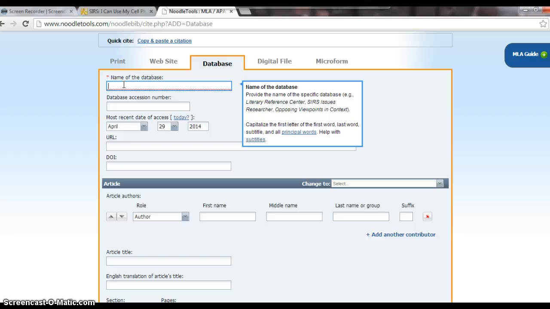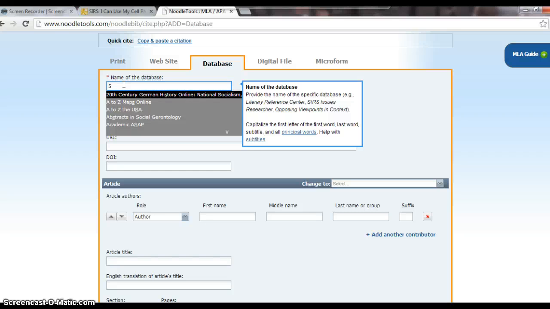Now, since we've only been using one database, I can start typing the name of the database in here, and that is CIRS. And you'll notice as I type CIRS, a dialog box below it appears. It is the CIRS Issue Researcher that we've been using, so make sure you select CIRS Issues Researcher.